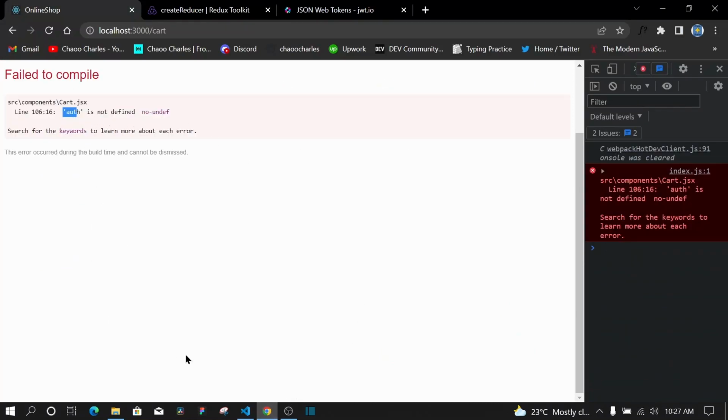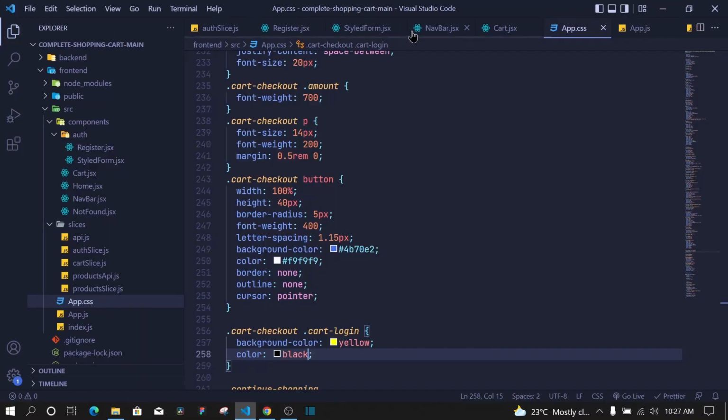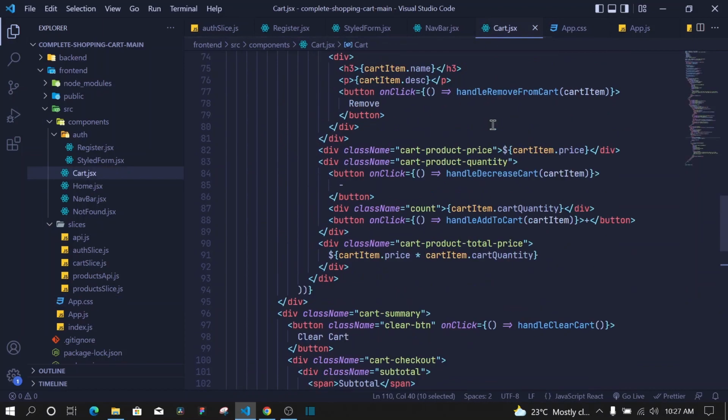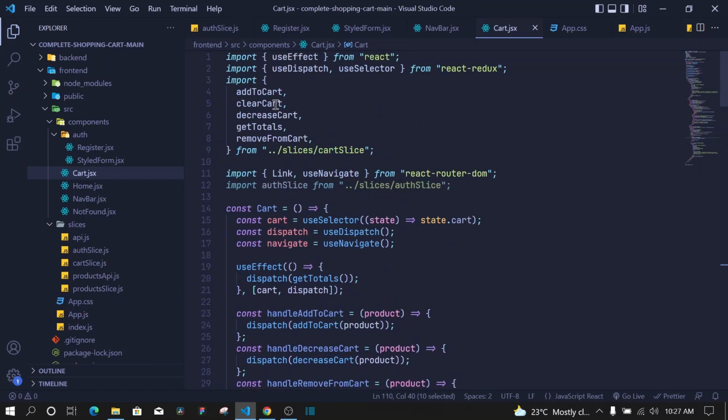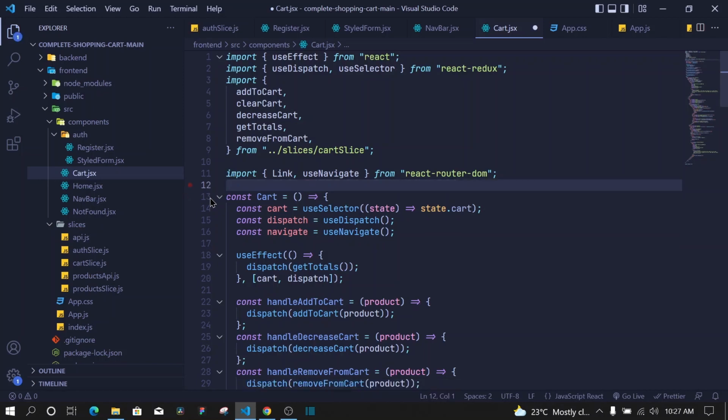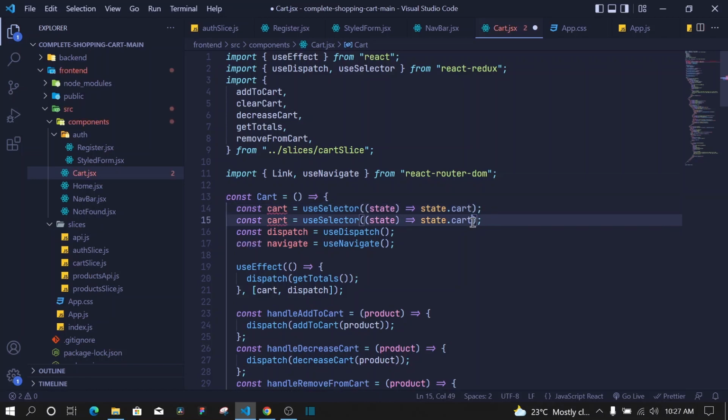And auth is not defined. So in our cart right here, we should define auth. For that, I don't think we need these auths, right? Why is it here? I remove that, and we will make use of the useSelector hook to return auth, and we will set now here auth to be that auth.